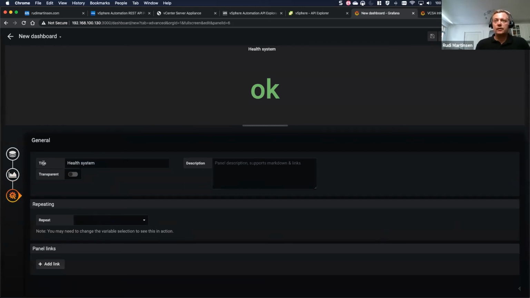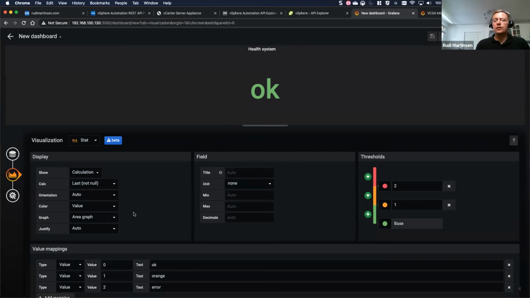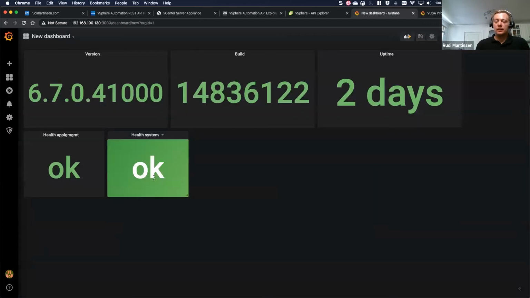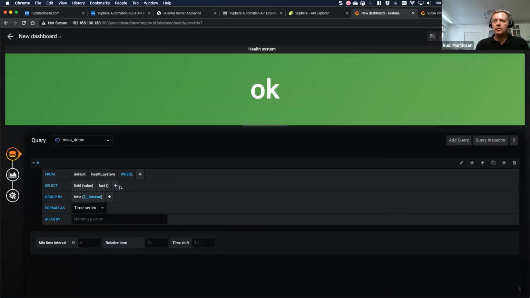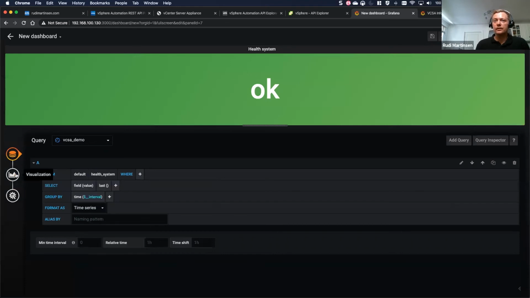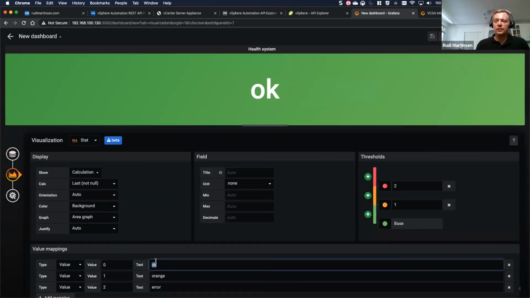And now we could also start experimenting with some other features in Grafana. We could say that we want to color the background instead of the text. And we could also, instead of having the OK text in here, we could remove that and maybe have, when it's green, we know it's OK.